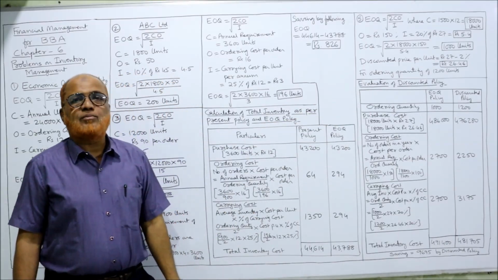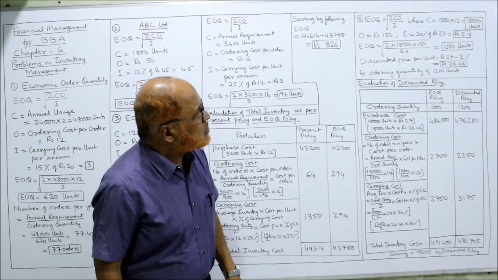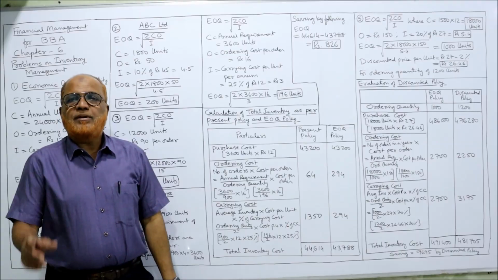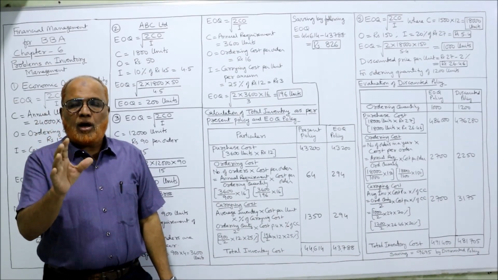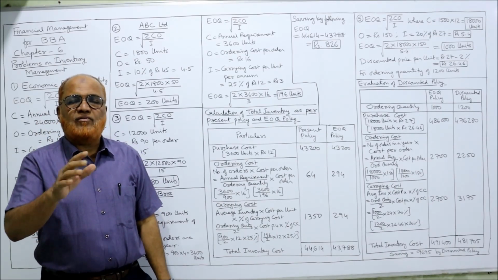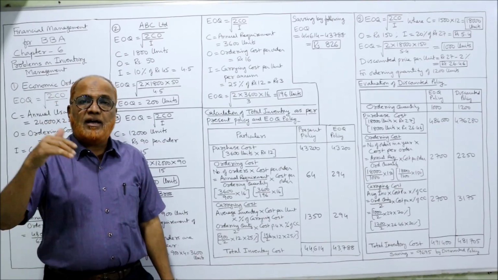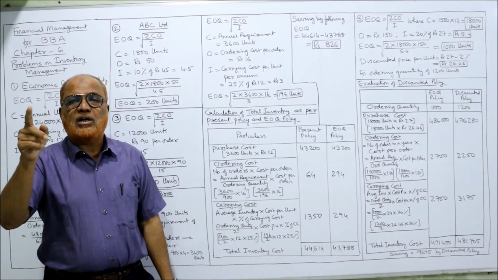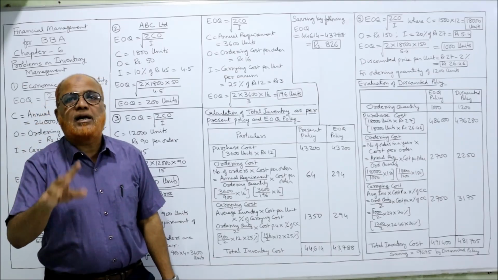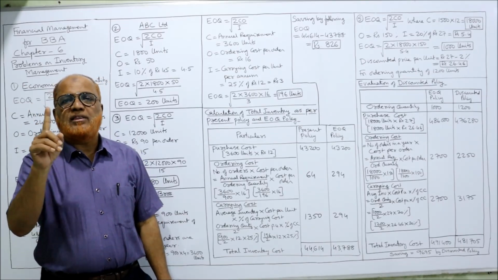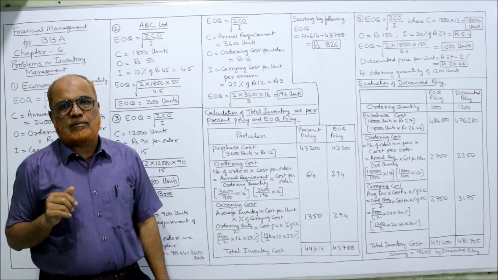So afterward it comes to 1000 units. Is it 1000? Yes. That means EOQ, economic ordering quantity, says whenever we place the order, we should place 1000 units. But the supplier is giving 2% discount if the order is 1200 units. That means at 1000 units, we are not getting any discount.